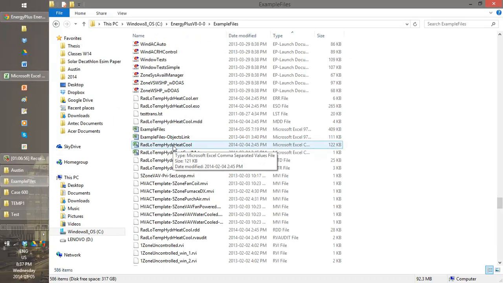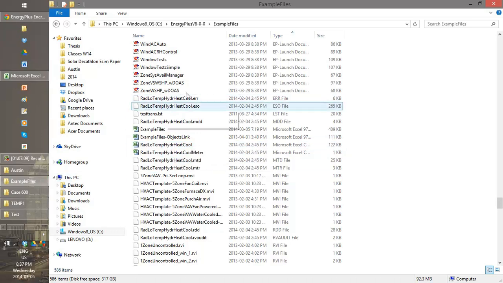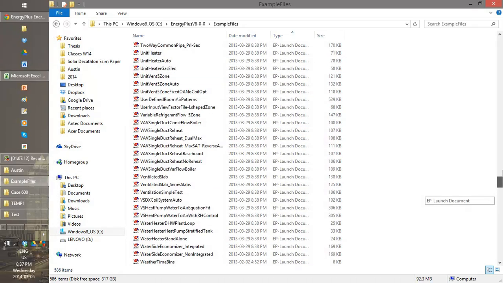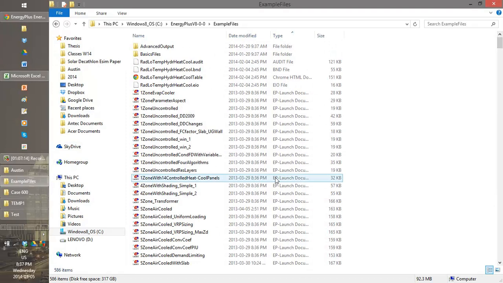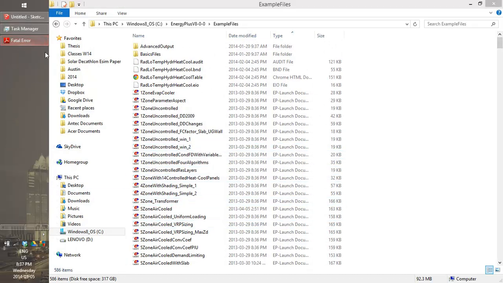These are all ways you can create IDF files, and it really creates all the structure for you, and then you can go in there and edit afterwards. Let's just take a look at one of these example files.